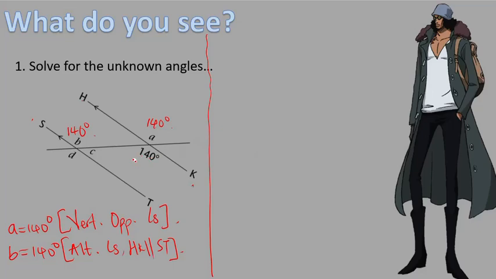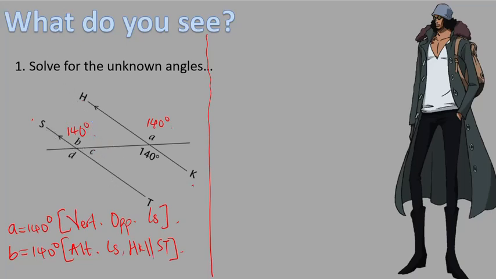Now, what else is there? I have to find angle C. There are 2 ways to find angle C. If you see them or if you see one of them, I'm proud of you. I can use these 2 angles here: angle B plus angle C should give me 180 degrees. What could be the reason for that? The reason is that they are adjacent angles on a straight line.